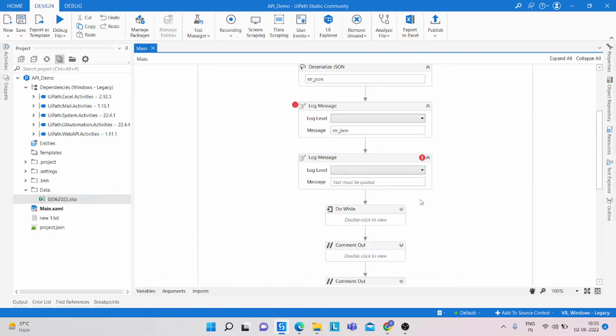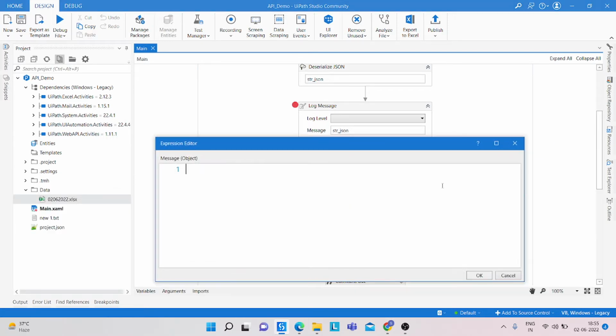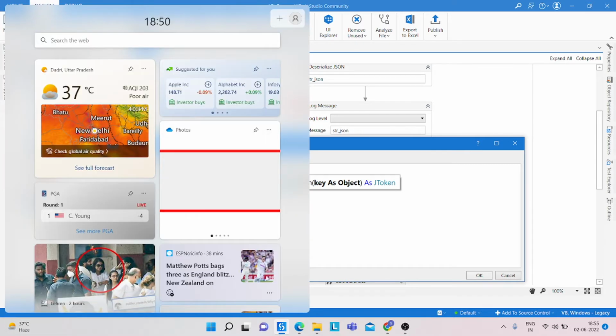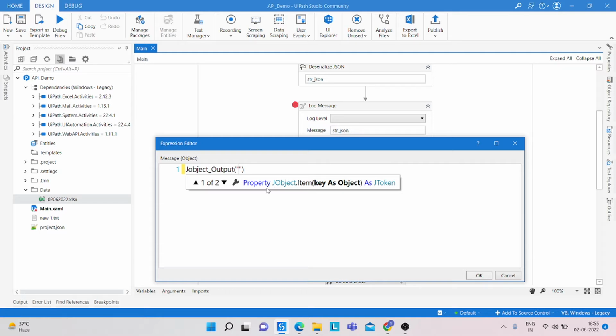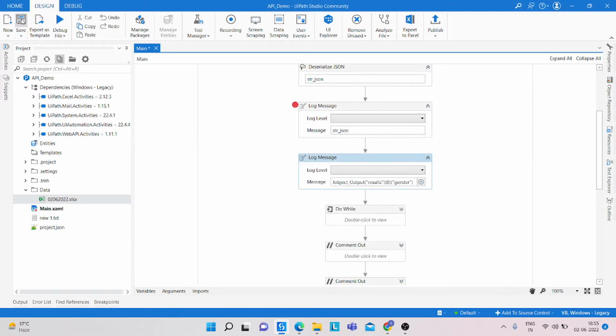So firstly we just open it and provide the JSON output, and in that case we use brackets, and our first coordinate is results, so we provide results, and it comes to the zero index. After that we need to extract the gender, so provide gender and close, save it and apply the breakpoint here.